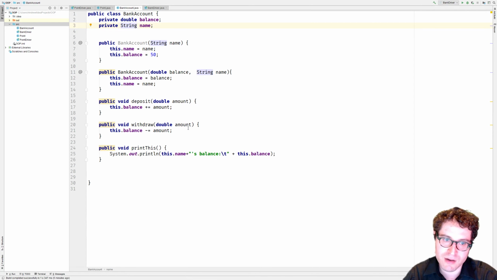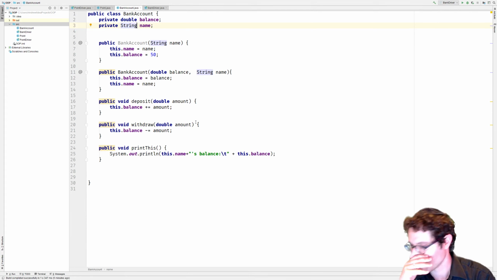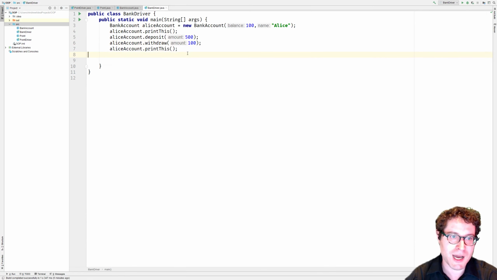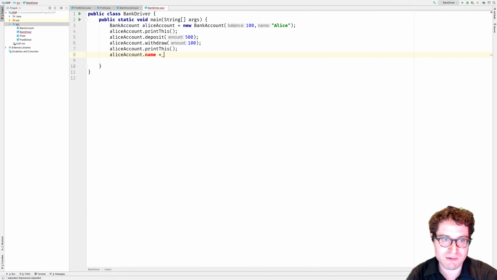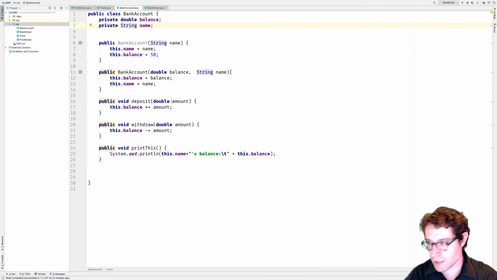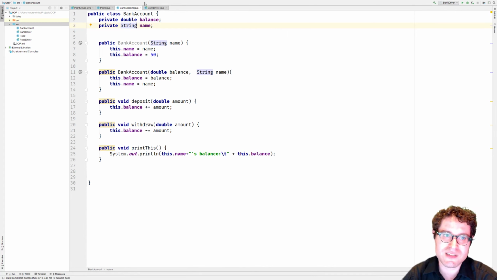If the amount is greater than this amount, then we need to flag it. If we withdraw and we're going negative, then we need to flag it, right? So there's all sorts of things we can add on here, but because it's private, I can't do this: Alice account dot name is equal to whatever, because name is now private. I can't use it. Methods can also be private. We sometimes refer to these as helper methods, which are methods that just exist inside of here to help keep the code clean and organized, or to help us implement something like recursion.